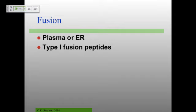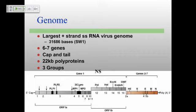What's not standard is the genome that comes in. There's one example that I found, I think, a couple of years ago. There may now be a bigger one. Almost 32,000 bases in length, one single RNA, which is pretty amazing, that you can have that and still have your genome and still be functional. These are the largest positive strand, single-stranded RNA virus genomes. There aren't any negative strands that are any bigger, so actually the largest single-strand RNA virus genomes.